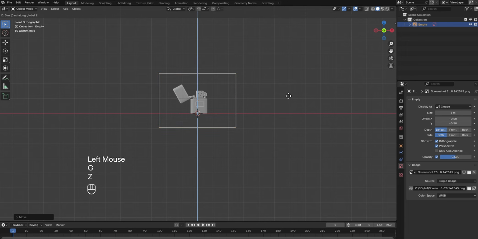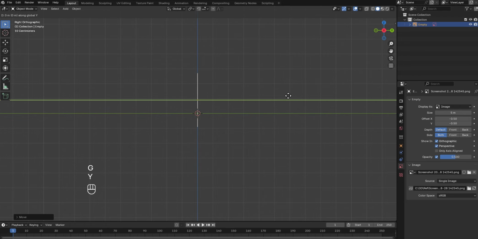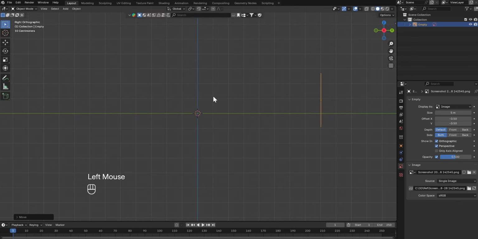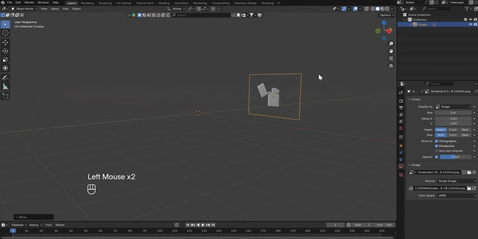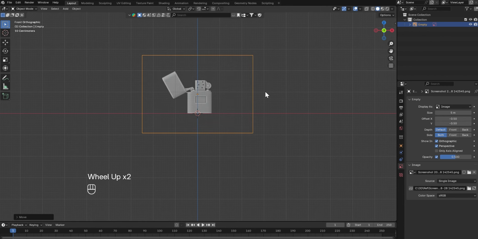Alright, so the next thing is to move this towards the y-axis so that it will not get in the way of our model. Alright, something like this. Alright, so the next thing here is to bring in another reference image.